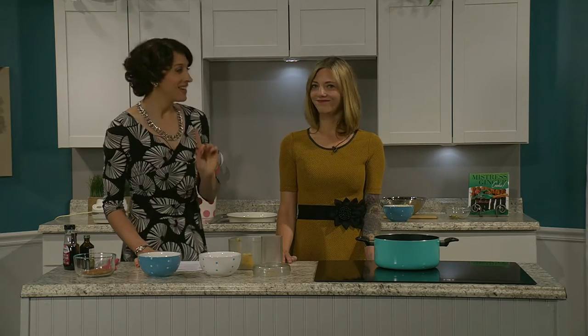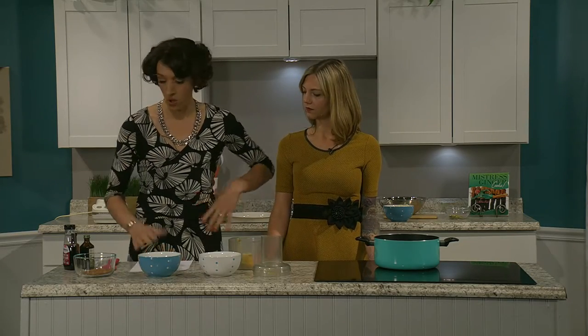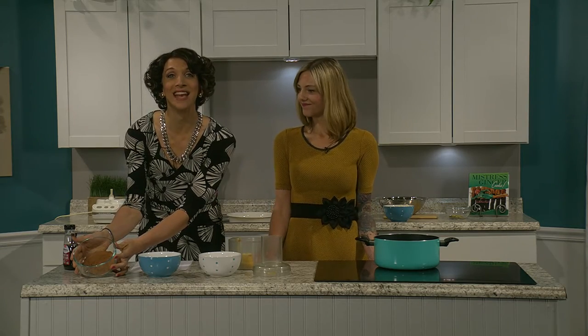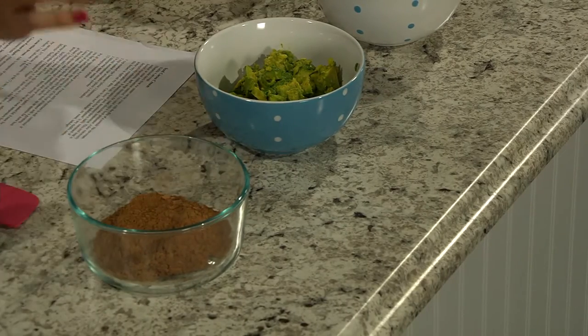Now, make no mistake, I love chocolate. Sometimes people find out I'm vegan and they say, well, don't you miss chocolate? There's no reason to miss chocolate as long as you don't have the milk chocolate, the dairy chocolate, but you can have dark chocolate, you can have cocoa powder. This is cocoa powder. That's one of our ingredients. That's a quarter cup of unsweetened cocoa powder.